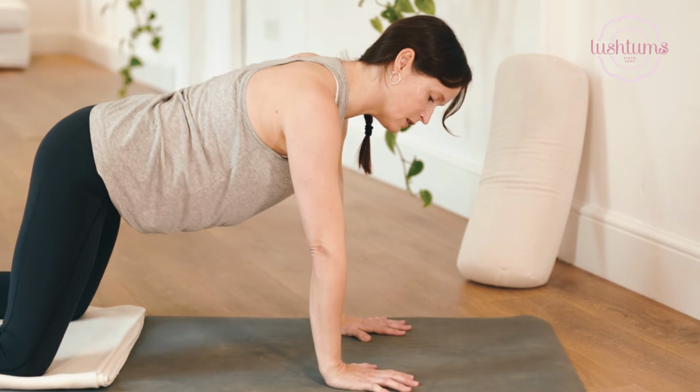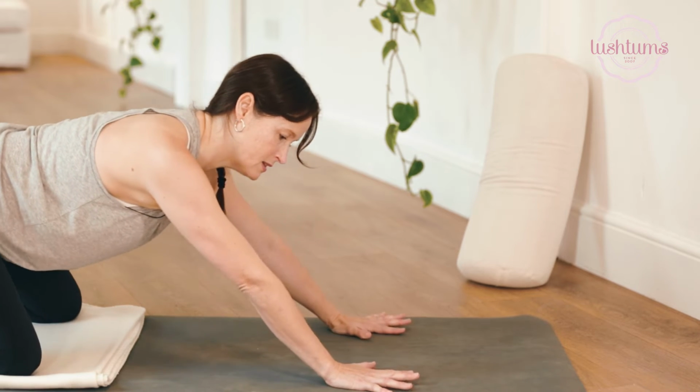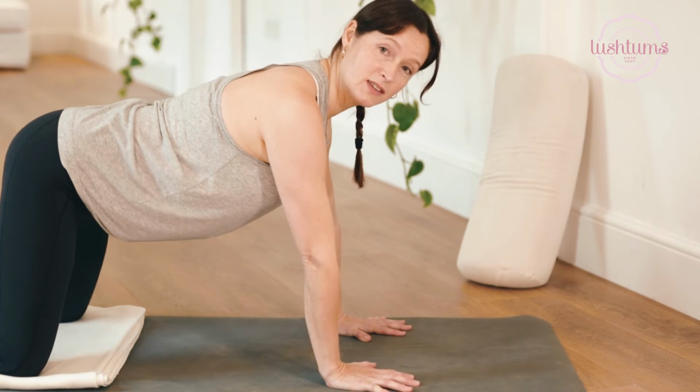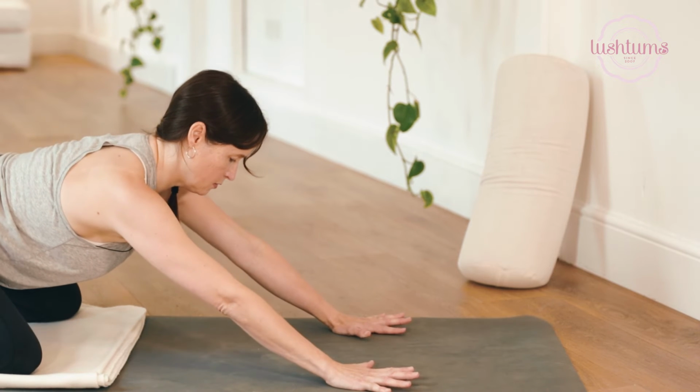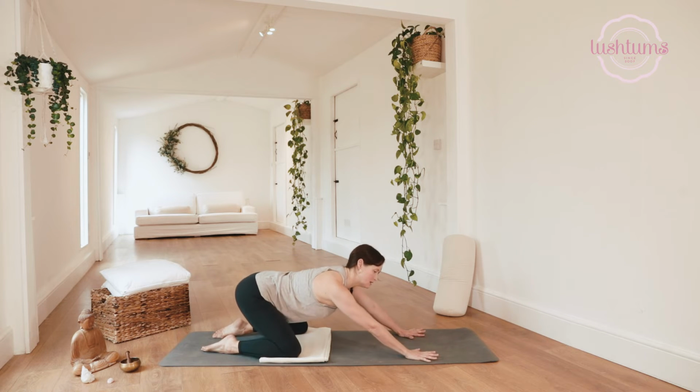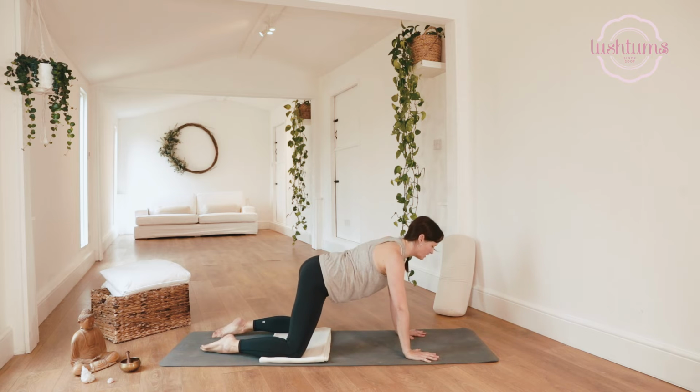Keep that jaw soft and relaxed. All good practice for when you're birthing. Keeping the mouth and the jaw relaxed to send that soft signal down towards the pelvic floor when you're birthing. Good. Change the direction of your circles. Reset that breathing in through your nose and out through your mouth.